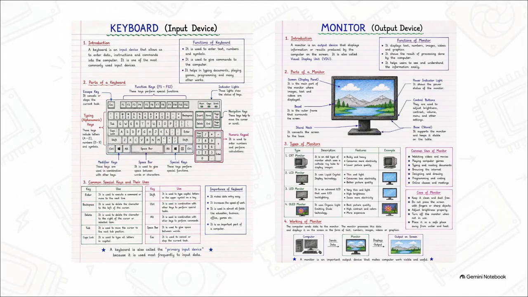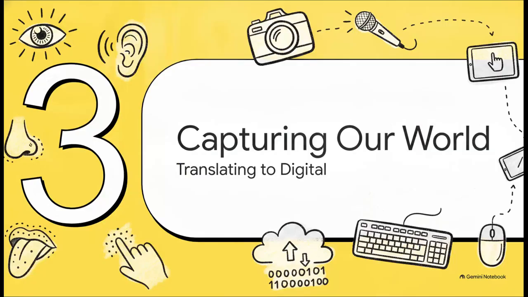The absolute classic example of this conversational loop is the keyboard and monitor pairing. The keyboard acts as our primary human-to-machine translator. It is packed with typing keys, function keys, and navigation keys to let us speak directly to the computer. And right next to it, the monitor. That's the essential machine-to-human visual display unit. Without this pairing, the conversation between you and the digital world simply wouldn't exist.